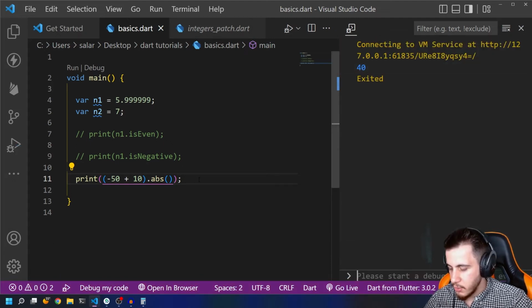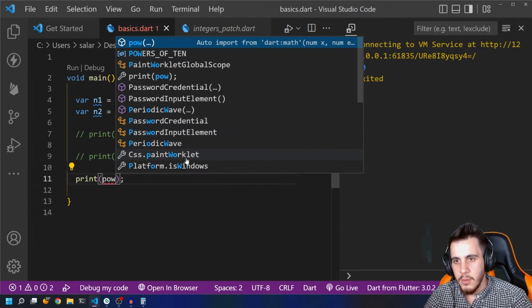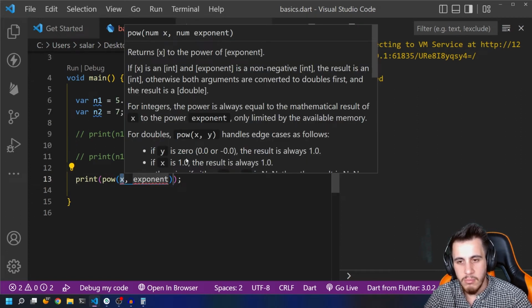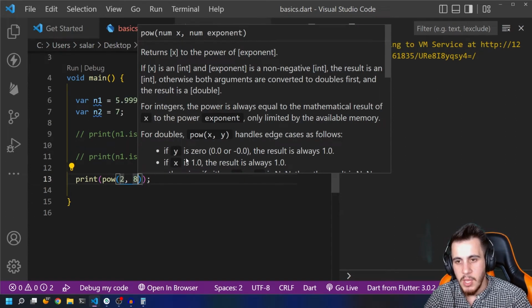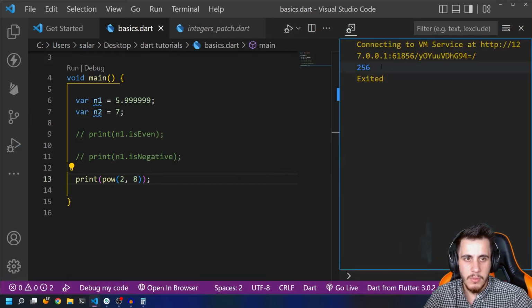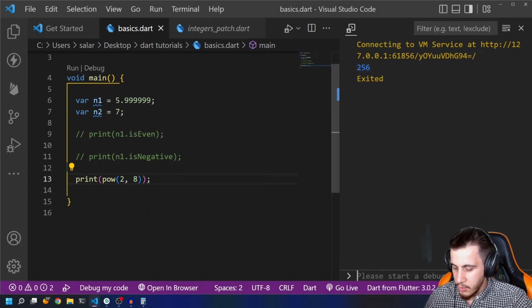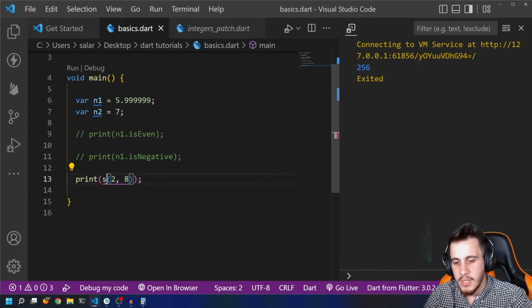That's great. And we have power too. For example, power of 2 to the power of 8, the result will be 256. Okay. And we have other ones. We have sine.